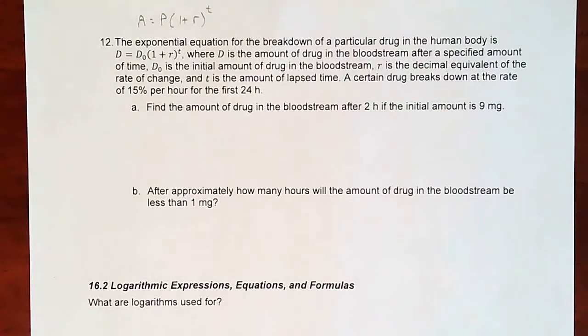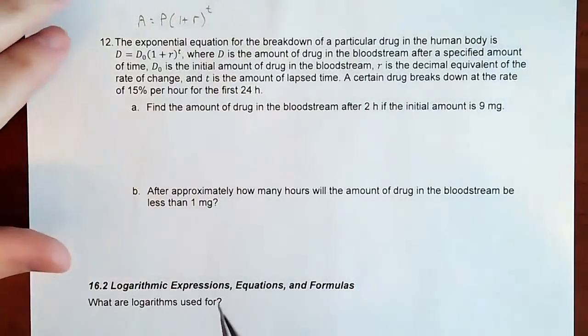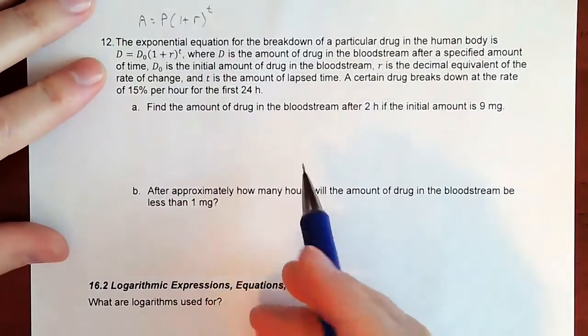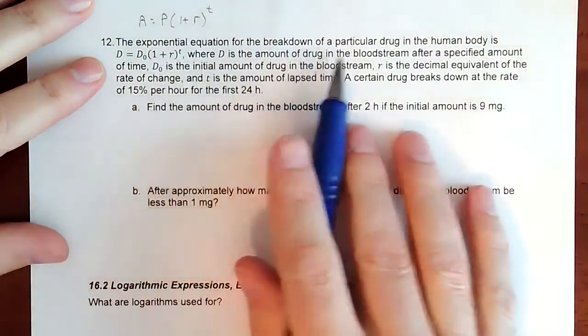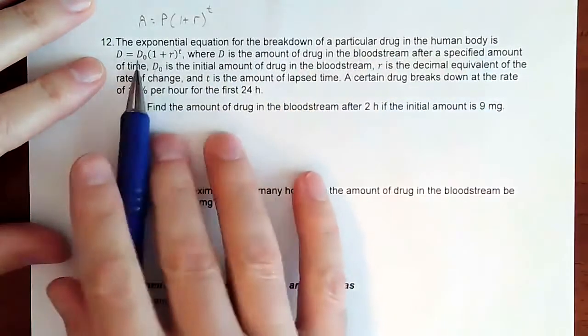In this video, we are going to do a word problem associated with exponential growth or decay, and we're going to plug it in and see what we've got going on. It says an exponential equation for the breakdown of a particular drug in the human body is this equation.